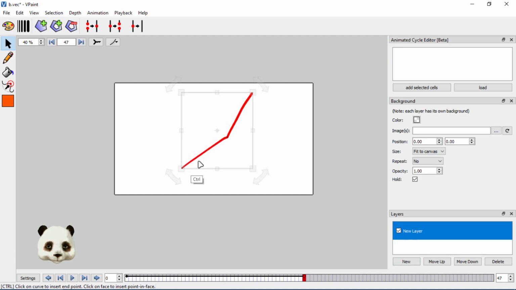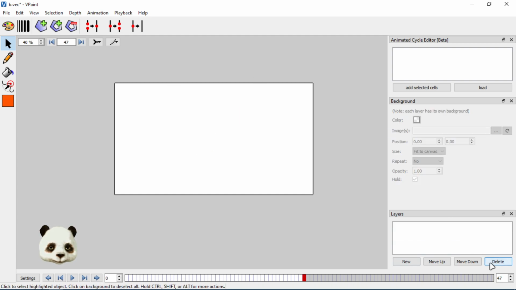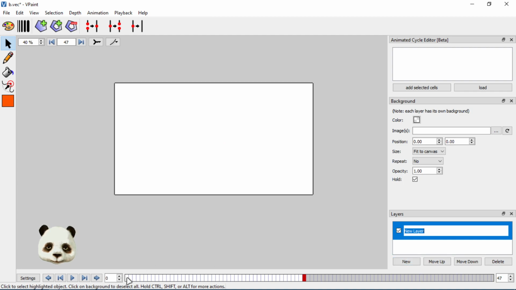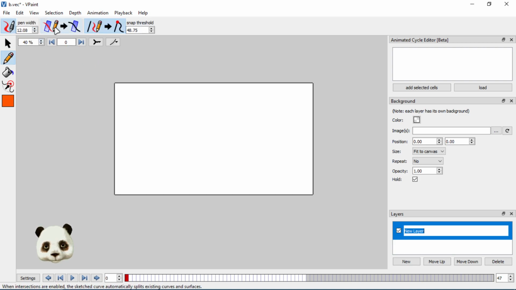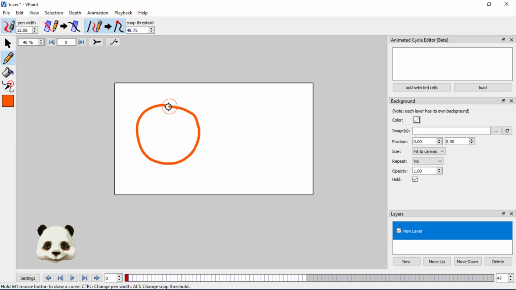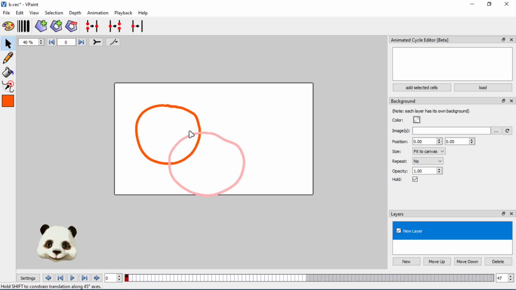One other thing, I'm gonna just delete this. New. Again, these are not very intuitive. So I'm gonna have this disabled, so they're gonna be different paths. So if I'm gonna create two circles, these are independent from each other.